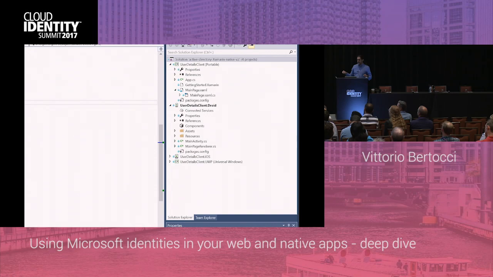For example, for Android, you have the URL that you use for retrieving tokens, which is based on your package ID. Instead, on iOS, it's based on the bundle ID. And UWP is based on yet another principle. So here, you just specify different return URLs. But most of the code is in the main part.